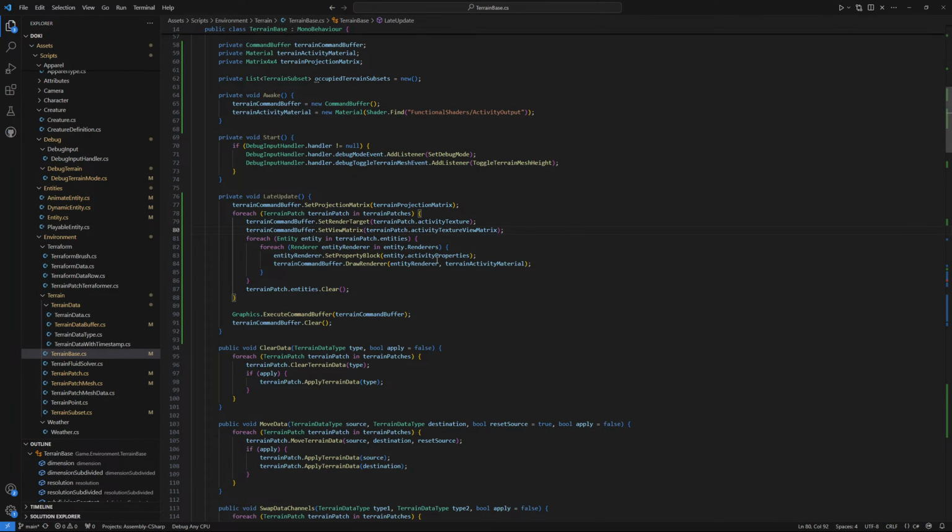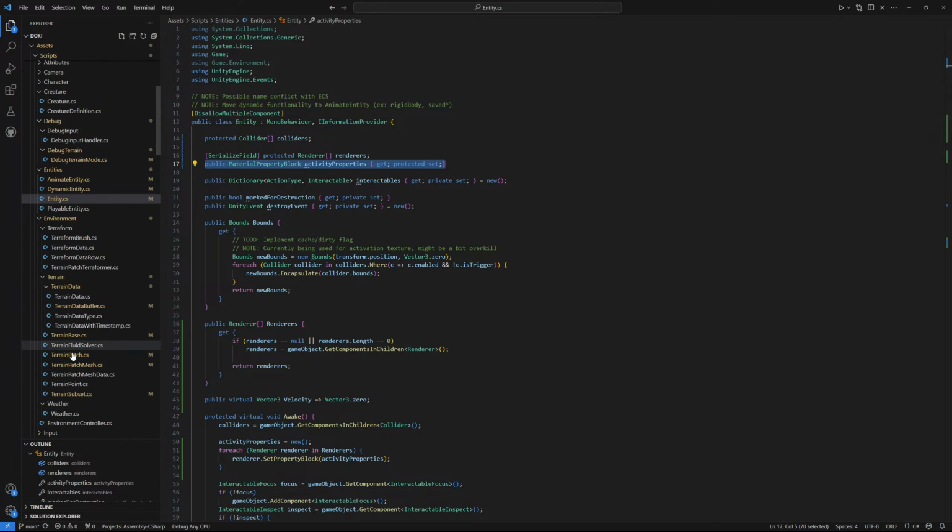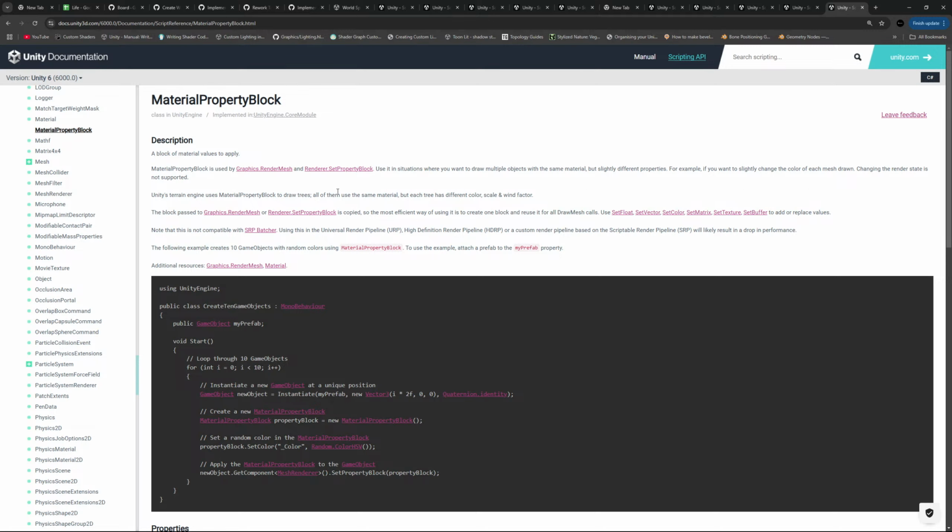So entity activity properties, would that mean that it would be better to have one material property block in terrain base, for instance, and use that one instead? Because when we set it, it's copied.